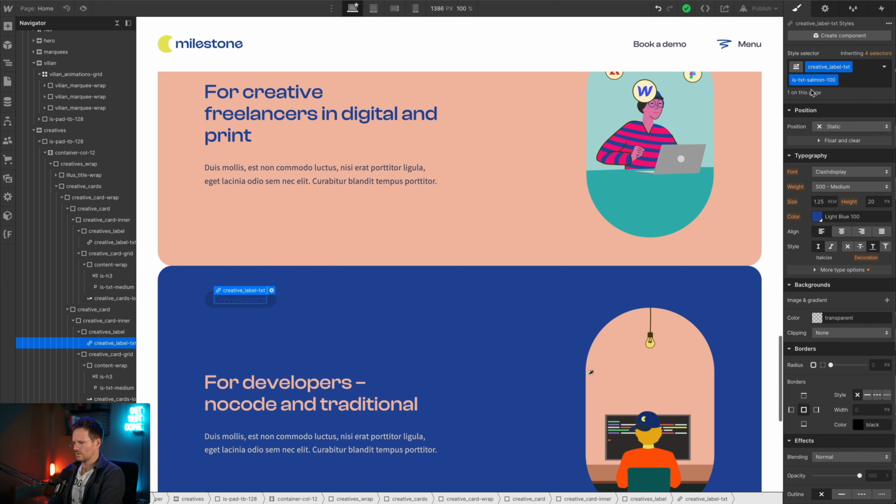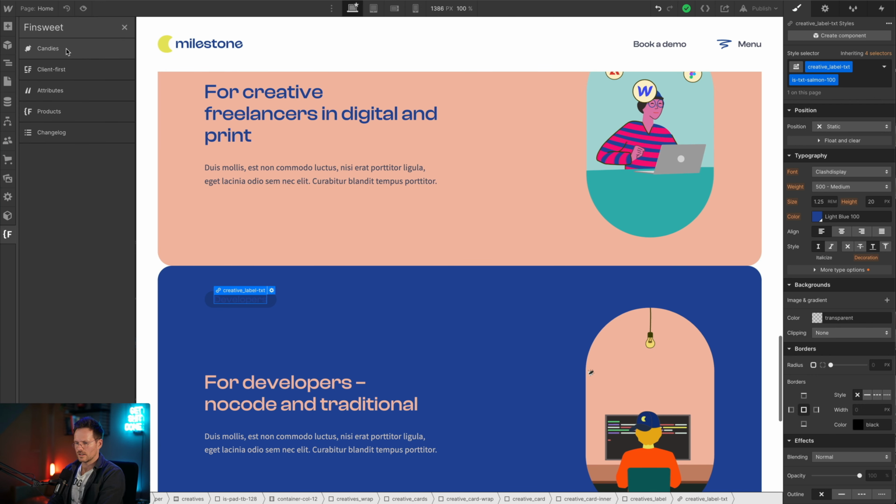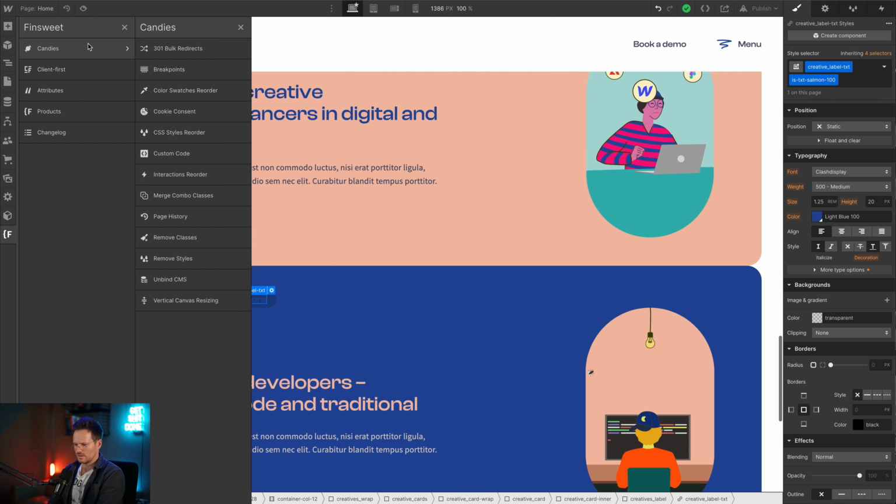Okay, this is a little bit strange. My combo class is not working here. Something like this can happen with the order of your CSS. There's a fix if you have the Finsweet browser extension installed. You can go here to candies and then, where is it?